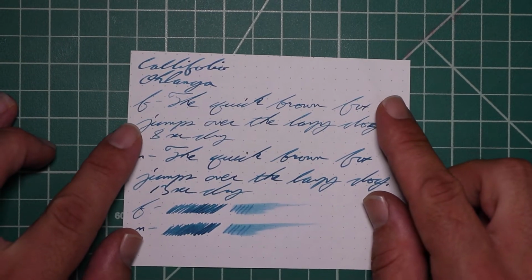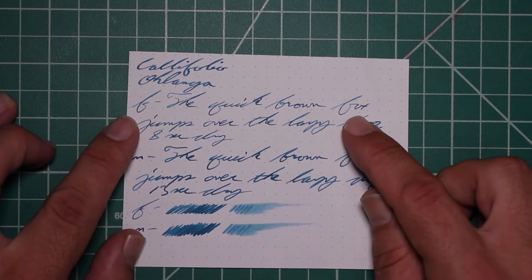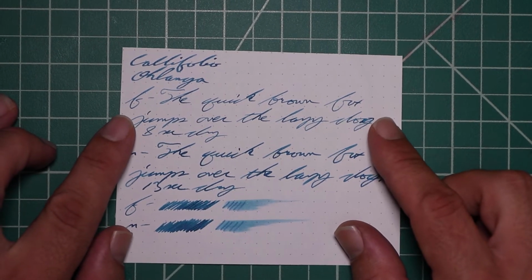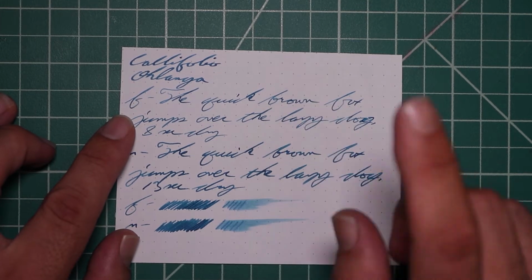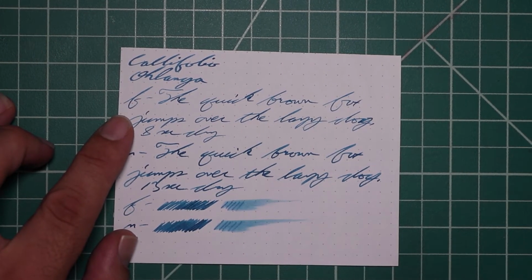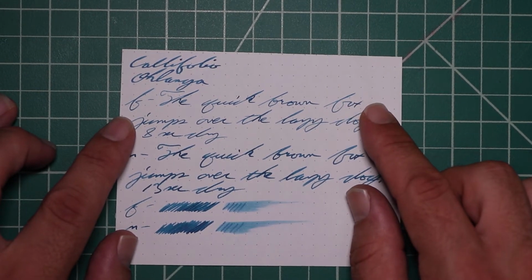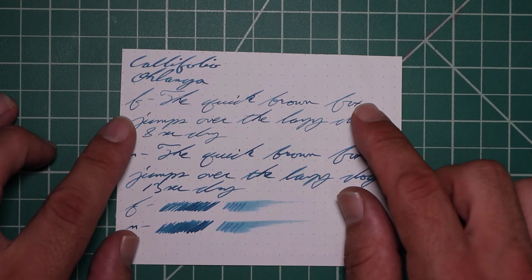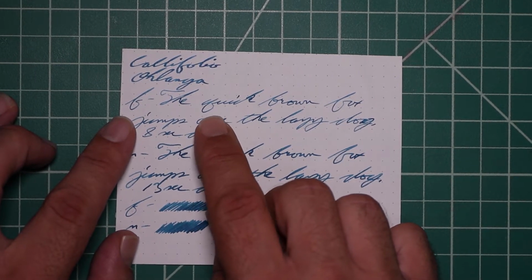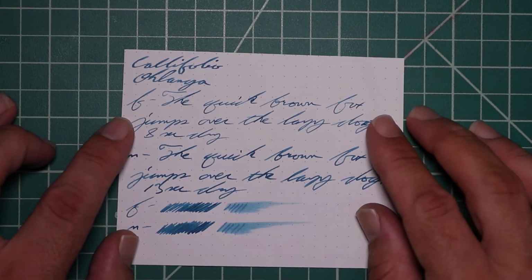The 1.1 has no feather spread, halo, sheen, or shade. The extra fine is a little bit lighter than the stub with no feather spread, halo, or sheen, very nice shading throughout, peppering all over. A lot of it all over, but it's just peppered there. Pick a word and stare at it and really get it. Look at what's going on in the Q, into U, all the way through just the word quick, and you start to see the peppering of shading.